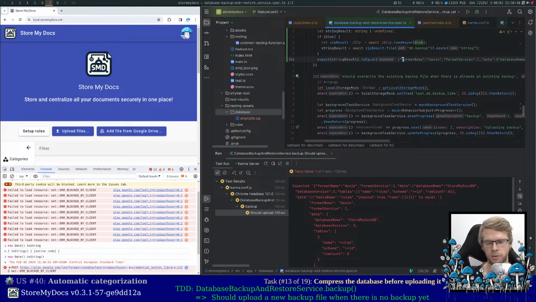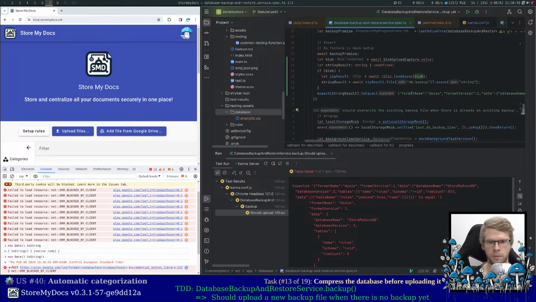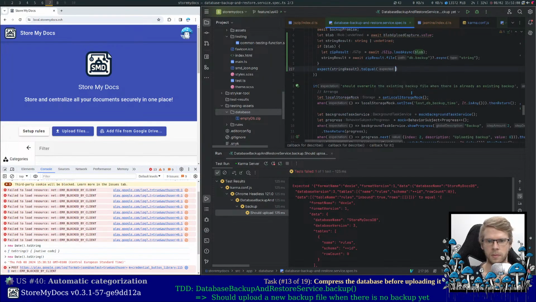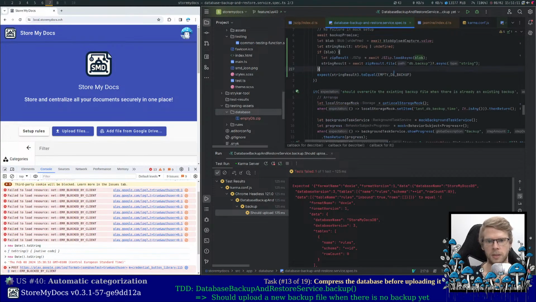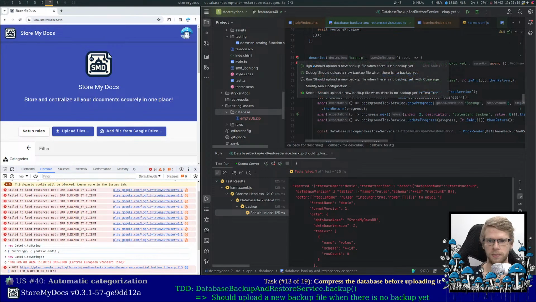So let's remove the format. TDD backup. Okay, this time I'm more happy with what I'm doing.